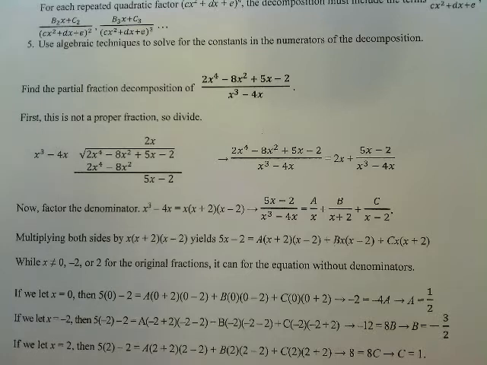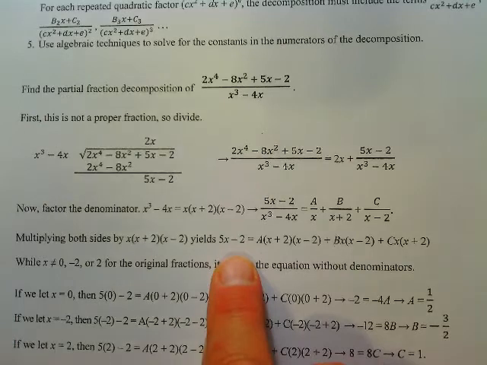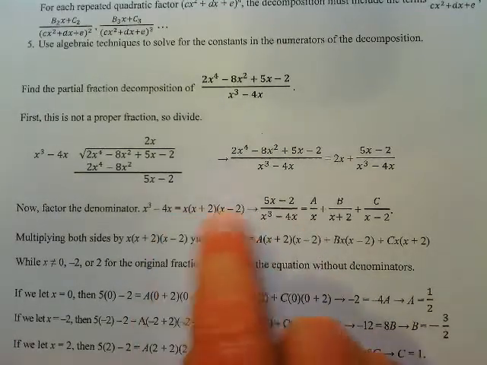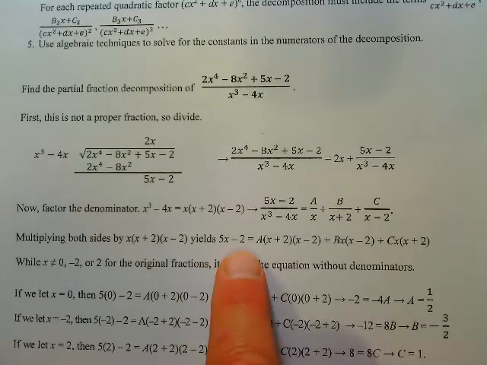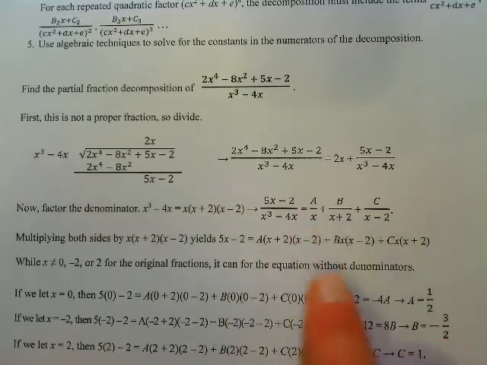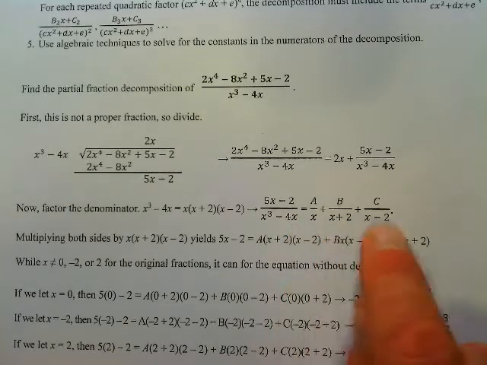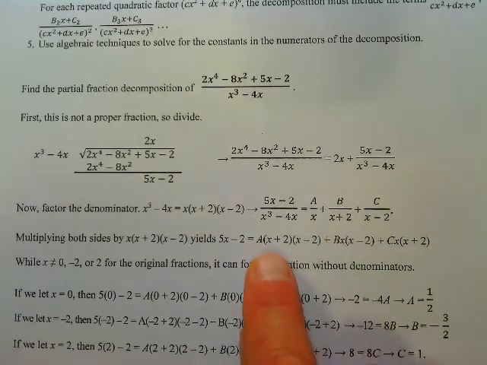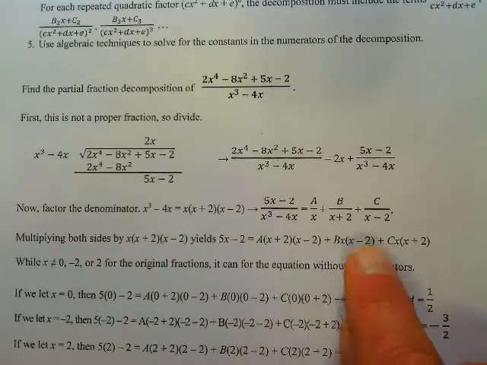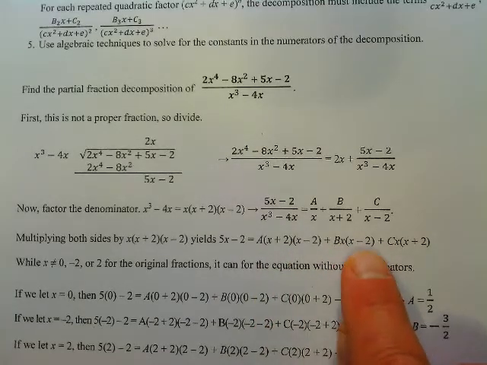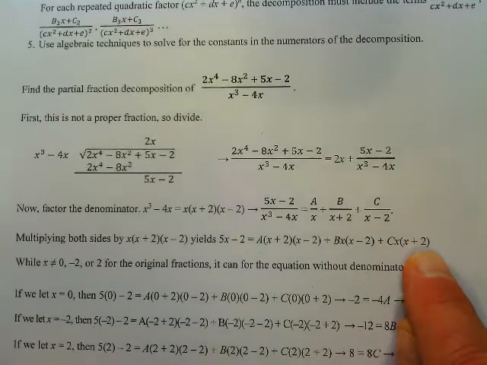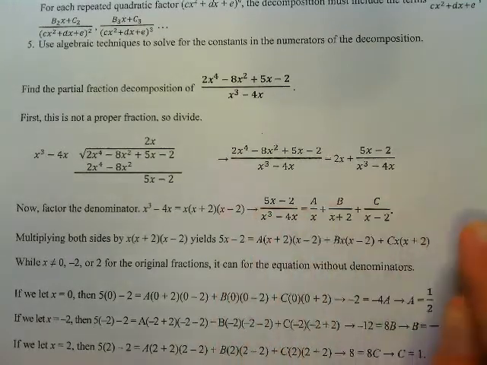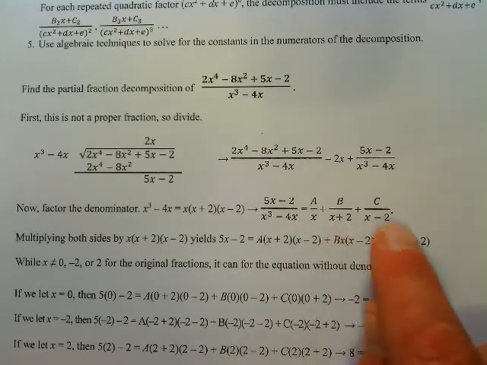So, as we often do, we're going to multiply both sides by what's in the denominator to get rid of all our fractions. And that would leave us with the 5x minus 2, because again, remember, this equals all of that. So all we would have left is the 5x minus 2. And then in each one of these, we would have what remains of the three factors that wasn't in the denominator. So the first one would have the x plus 2 and the x minus 2. The second one would have the x and the x minus 2. And the third one would have the x and the x plus 2. So again, we took this and multiplied everybody by the x, the x plus 2, and the x minus 2.